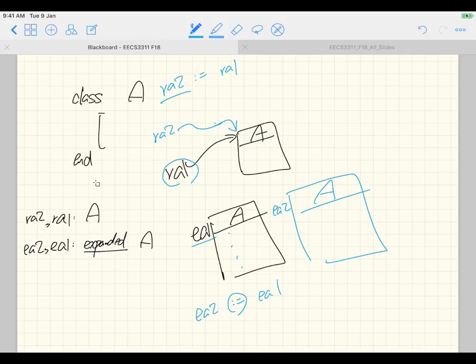Correct. So for expanded types, remember one use case would be when we talk about the singleton pattern, right? For simpler writing in your code, for example with model access, you can just declare that as an expanded class. That means when you declare the expanded model access as a local variable, you don't have to explicitly create it. It will just be created, right? Good. Any more questions about this?